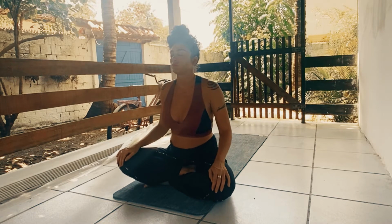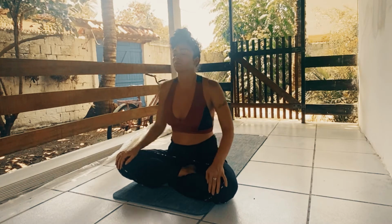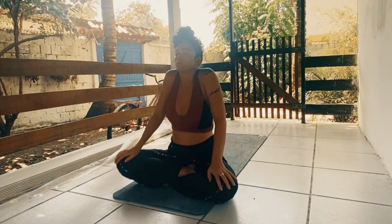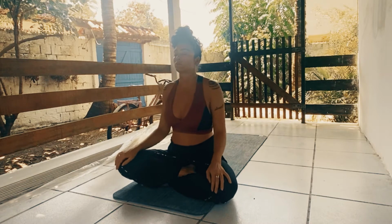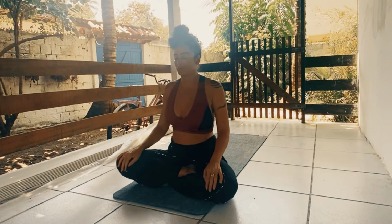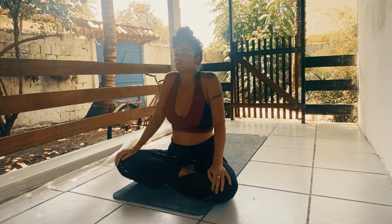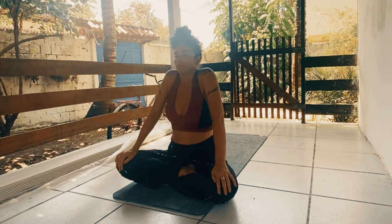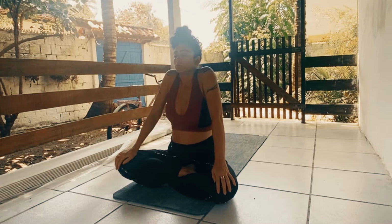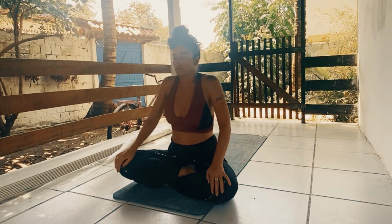Squeeze the shoulders up to the ears. Just release the tension when the shoulders come down. Just relax it all. Inhaling through the nose, exhaling through the nose. Breathing through the nose, inhale, shoulders up, exhale, shoulders down. And release. Come back to your normal breath.